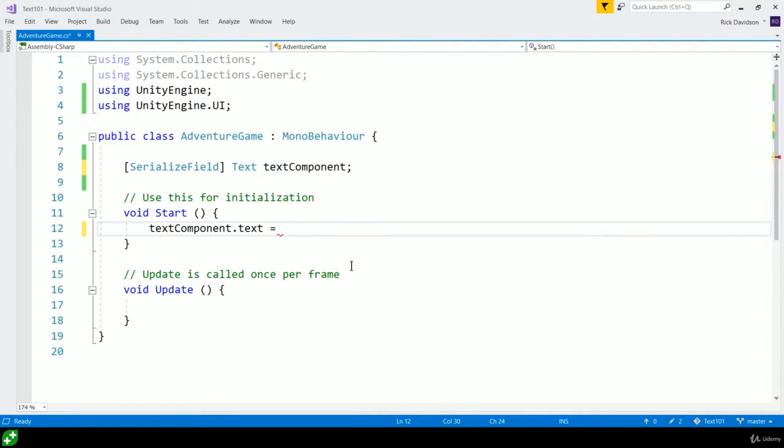Right, so this is a pretty simple one in terms of it only requires us adding a tiny bit. What we're doing is assigning a string by having our open brackets and then our quotation marks and saying, I am added programmatically, or whatever you want to. You can say, hello world, or this is Rick, or the world is fantastic. Whatever you want, or something that's more themed to your game. So steampunk forever, FTW. Okay, so I've added text component.text equals I am added programmatically.